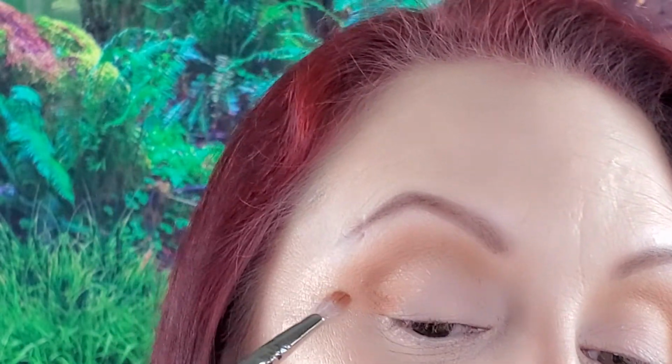Alright, so I'm going to go right in the same spot, but a little lower. And I want to do like high glam today. Let's see here. I need to get my posture better or else I go off camera. There we go. Other side. And again, I'm actually covering most of Spotted. I'm just leaving just the slightest hint of it.